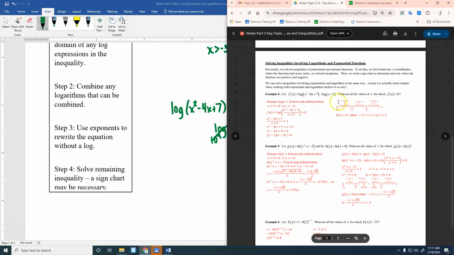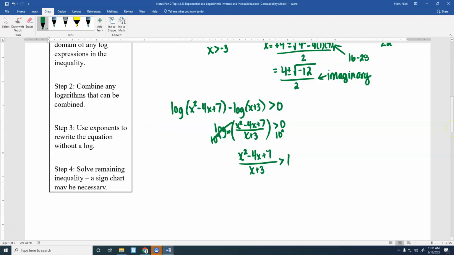Okay, good. I was going to do something more complicated, so I'm glad I looked at that. It would have still worked, but it would have been more confusing. Whenever I have this here, I could subtract the 1 and have a whole rational function, but to do this, what I want to do is multiply by x plus 3 to get that out of the bottom, because we can't solve for things like that when they're in the bottom.